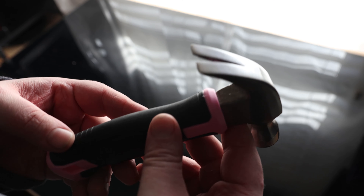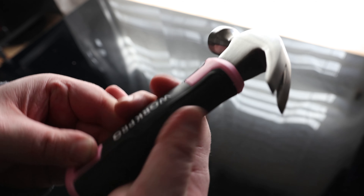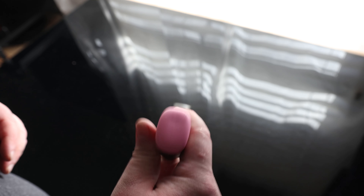We got our hammer — this is an eight-ounce claw hammer, so we can use that for driving and moving nails. If we need to hang pictures and then pull the nails out afterwards, we can do that with this. It's a very nice feeling handle — it's rubber, but this is an unusually nice feeling rubber; they did a great job with that handle. It also has a hook if you want to hang it up. Because it has a short handle, it's going to be a lot easier to aim with than a longer handle.